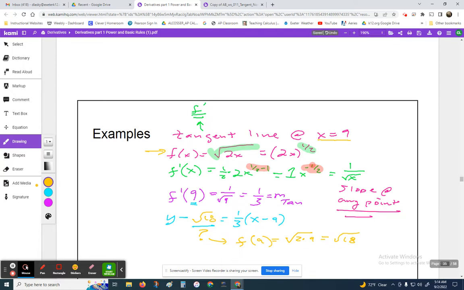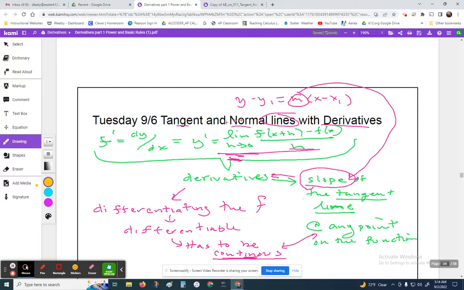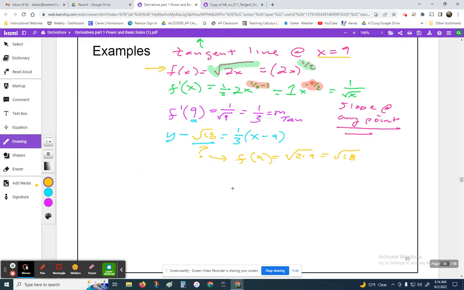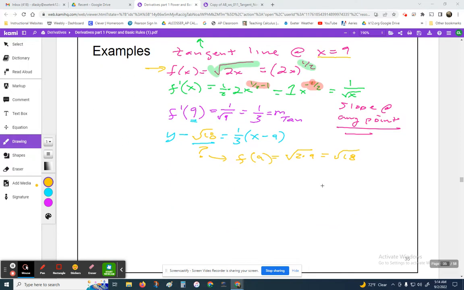So now we've kind of cleaned all this stuff that we talked about, and we've dialed it into this particular moment where we use the power rule, we use some old algebra skills, we use our substitution methods where we plug in one thing and get out another, building an equation of a line, and all of this stuff we've learned over the years, or we were supposed to learn over the years, comes into play in one problem. So that's how you find the equation of a tangent line.